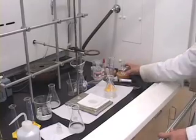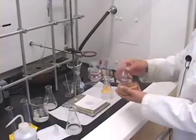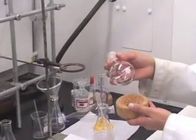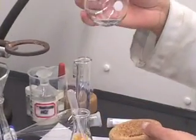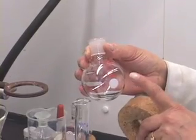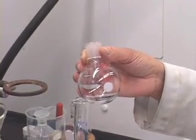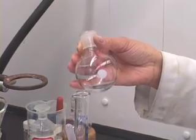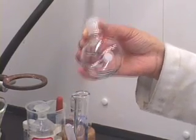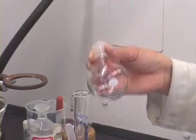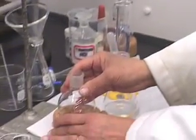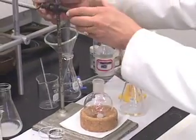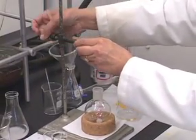What we want to do is take a 100 ml clean and dry flask. Remember I showed you to have these two flasks ready. You want to have the weight of this empty flask noted before. That means you want to take a tared 100 ml round bottom flask. So take a clean dry 100 ml flask, pre-weigh it, note down the weight.